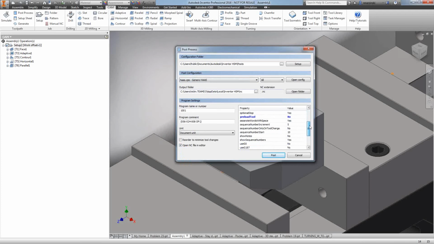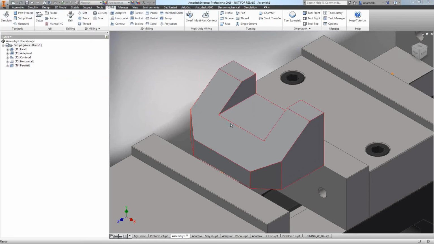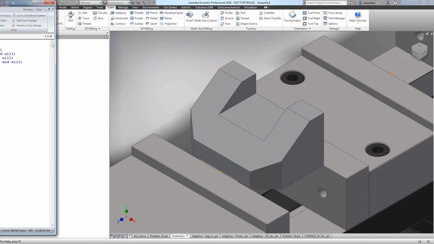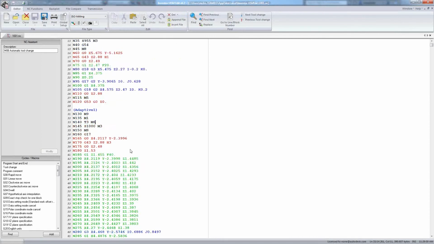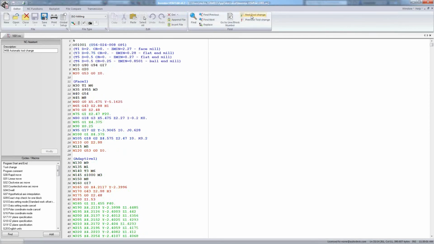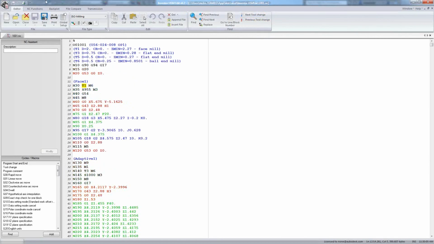And there are some different parameters you could change down here to edit the post, like if your machine has a swing arm versus an umbrella tool changer, you can turn preload tool on or off, different things like that. So I'm going to post this out, and the software comes with an awesome post-processing editor called HSM Editor. And here you can see where we're cutting, where we're retracting based off the color. You can jump around between your tool changes, so good for navigating.